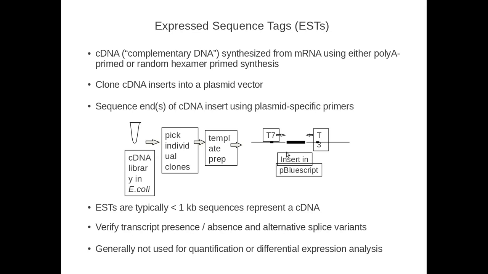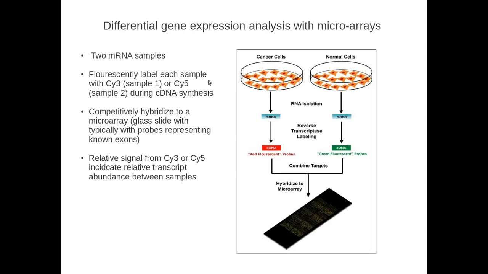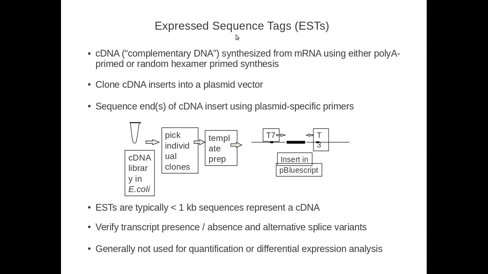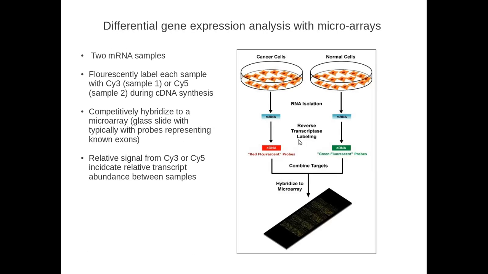But generally we don't use this for quantification, although I have seen it done, simply because we don't have enough of these to actually quantify. Although if you sequence several millions of these, you can begin to at least identify the very most abundant transcripts in the cell, because you'll continue to sequence those transcripts. So microarrays are the classic technique for detecting differential expression, whereas ESTs are primarily used to discover novel genes, or to discover the various alternatively spliced transcripts and the exon content of particular mRNAs.